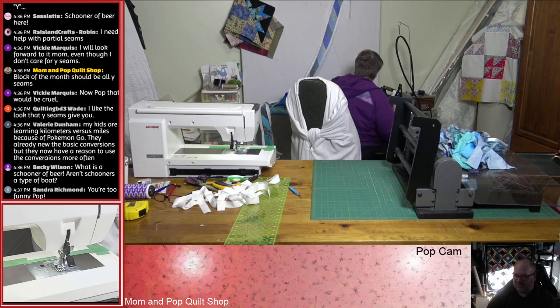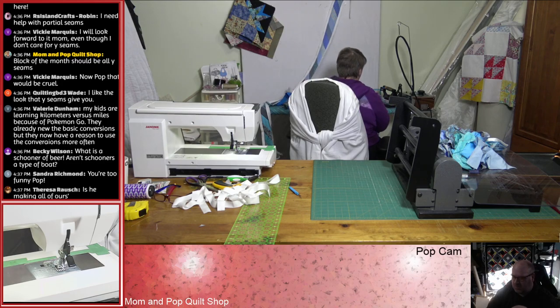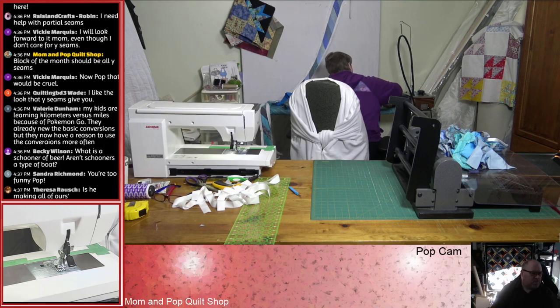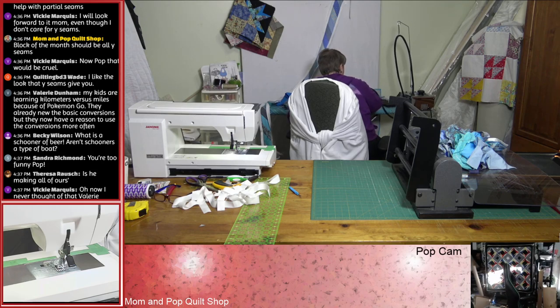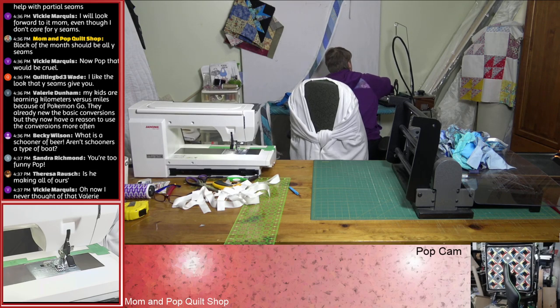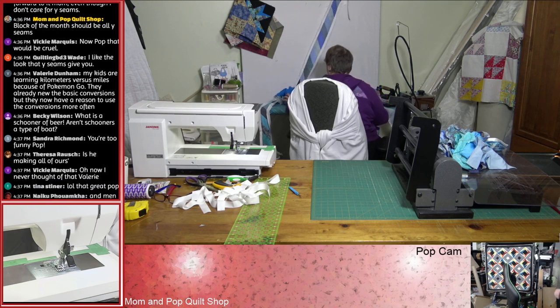All right, so we'll keep those over here all turned upside down. We're not going to get those messed up. Got enough messed up going on as it is. All right, now I'm just going to press. Press to the dark all the way along, and then we'll sew it to the other side, and that'll be two rows of our many, many, many rows.